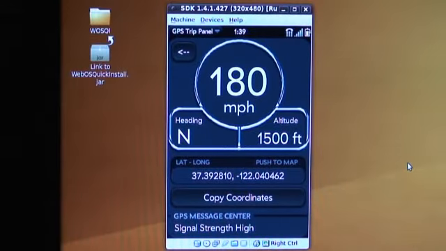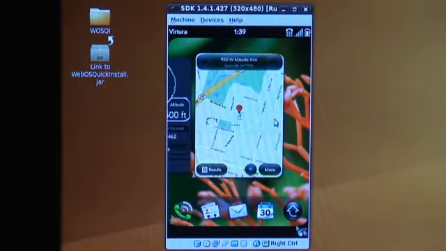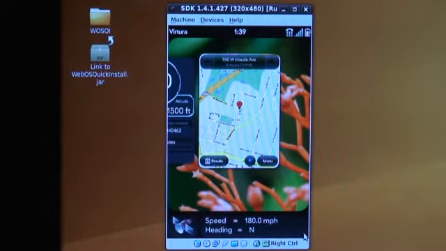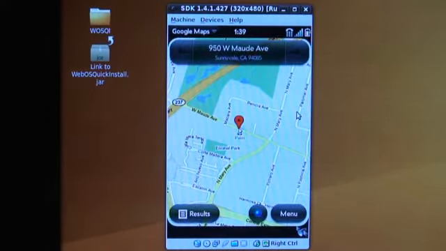Okay, now that we're back at the main screen, I want to show you some other really neat features built into this app. So let's say you push your coordinates and you want to see where you are on the map, but now you want to keep informed of your heading and your speed. So you could either, A, hit this button and you'll see your speed and your heading. The problem with this is the second you go to do something else, it goes away.